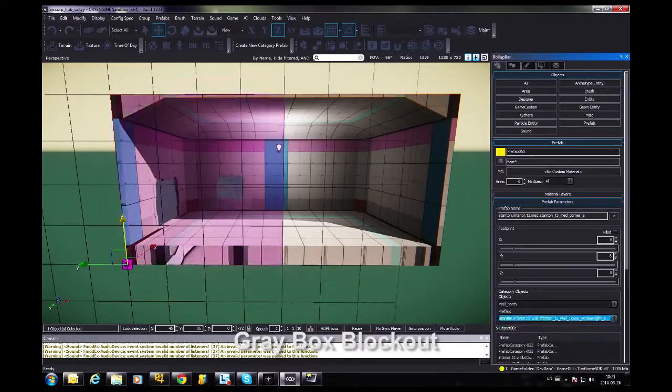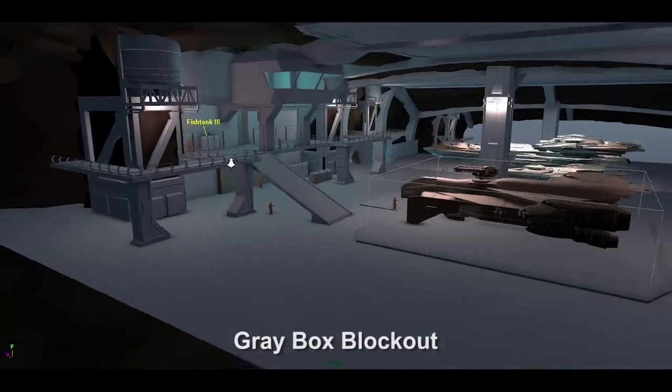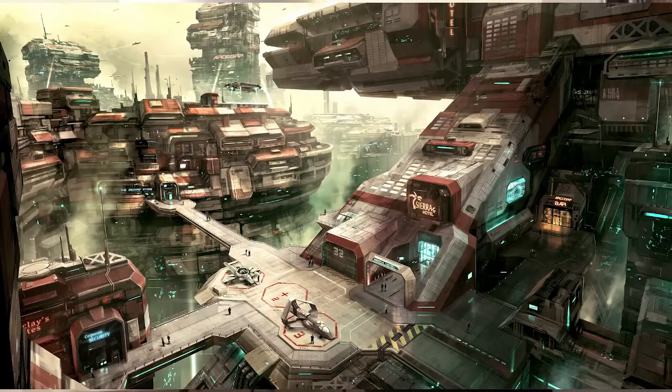It's really cool with the prefabs that we can start with something that's very gray box, that has no texture, that just gives the idea of a shape. And with the prefabs, all Phil would need to do is go into the engine and replace those shapes with the shapes that he would like. So this core tech is going to be used for the hangars and then also other areas like shops or bars or other locations on the planet-side locations and the other bigger sort of spaceship locations. So it's a completely new tech that we're building from the ground up.